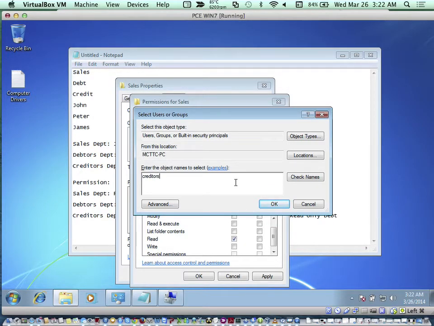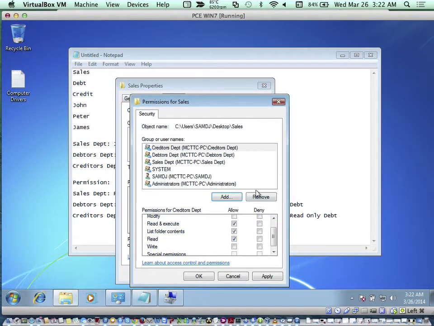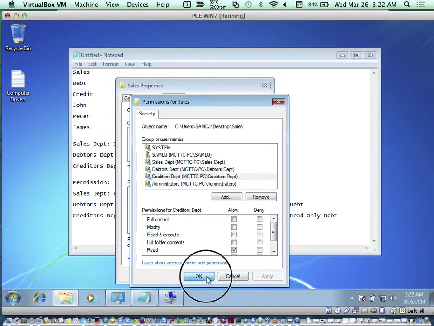Read and write. Creditors can do what? Read and write. So we uncheck read and execute, list folder, and keep read and write. Okay, apply now and okay.